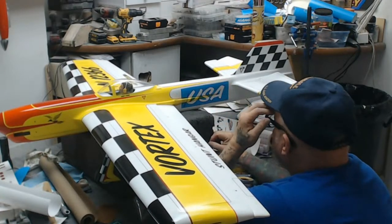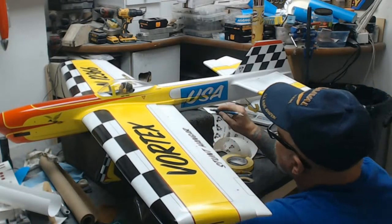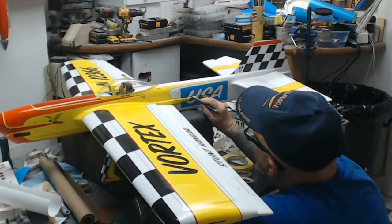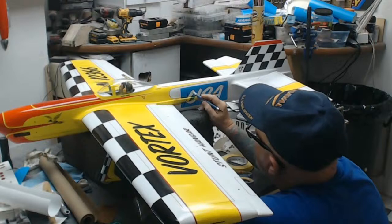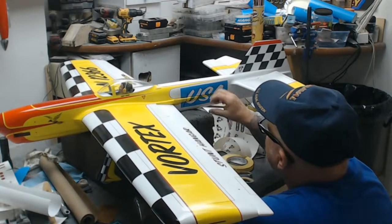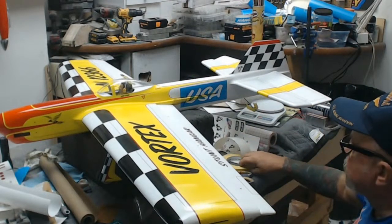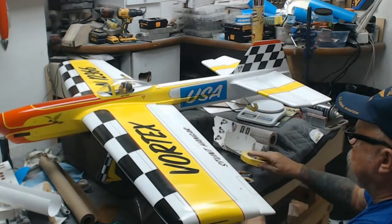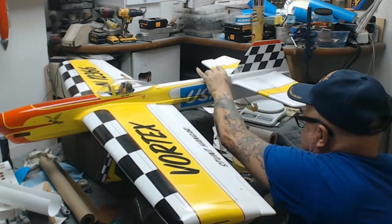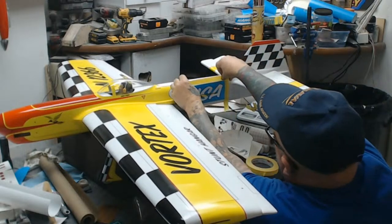Yeah, that works. I guess I can do it. I'll see what it looks like, how crappy it looks when I paint it. But I did get it done. Okay, let's paint it. We'll do the other side. Not long enough.